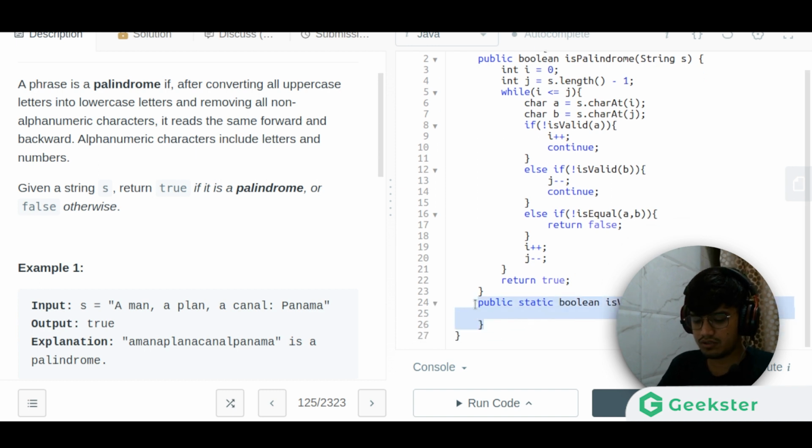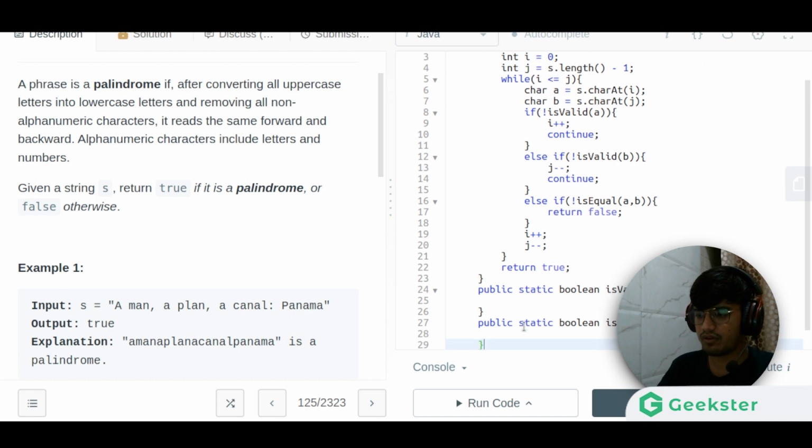Same thing, same program for isEqual also. isEqual characters, but in this we will be having two characters, character a and character b. Okay, so here we're just going to be checking for those.